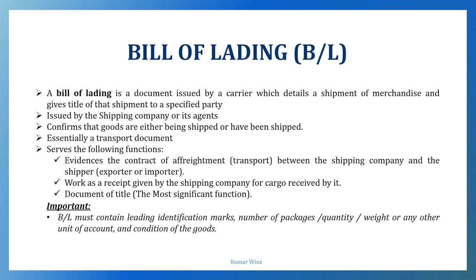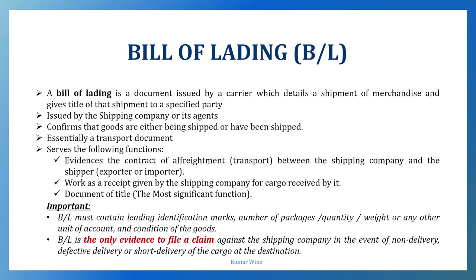Here few things to be noted down. BL must contain leading identification marks, number of packages, quantity, weight or any other unit of account and condition of the goods. Here I have highlighted few words in red font which are very important. BL is the only evidence to file a claim against the shipping company in the event of non-delivery, defective delivery or short delivery of the cargo at the destination.